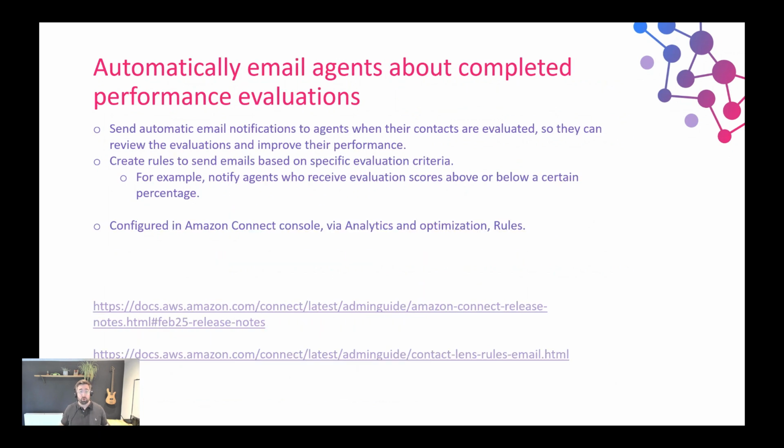This one's a really nice one around performance evaluations. You can now set up automatic notifications about completed evaluations. Maybe you want to do it for all evaluations, or maybe you want to do it based on specific criteria. So for instance, you could notify agents who receive evaluation scores that are really high and congratulate them for that, or maybe below a certain percentage and they have some areas to work on, or things like compliance fails as well, where you need to take immediate action.